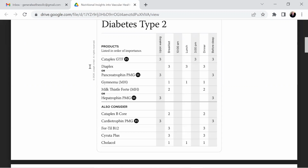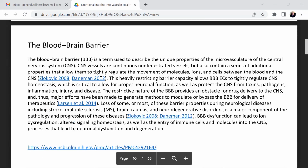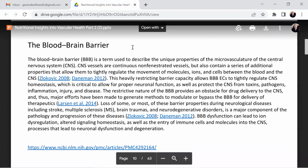Now, some people like Diaplex, and that's good, but it is a good maintenance product, unless you do very high dosages. I like to go with the straight protomorphogen, full strength. So yes, you can bring herbs in for sure. That is the piece for glycation and this high amount of glucose that we are bombarded with every day based on individual choices. As Westerners, Americans and Western society, we eat way too much sugar.